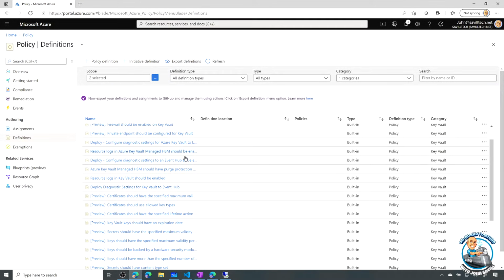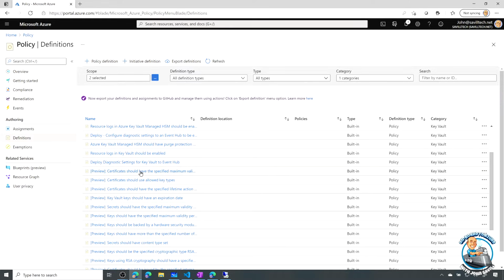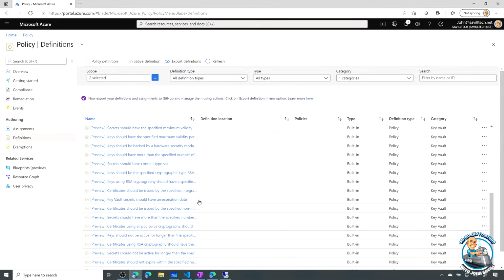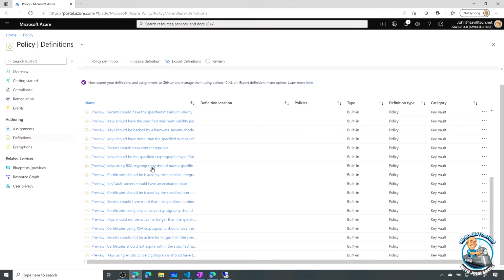But what I'm interested in are things like, hey, look, certificates should have a maximum validity. There are allowed key types. Keys should have expiration dates. Secrets should have maximum validity. So I can go through all of these different things. Hey, look, keys using RSA should have a specified something.